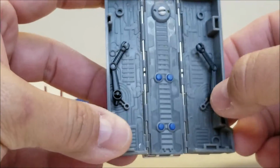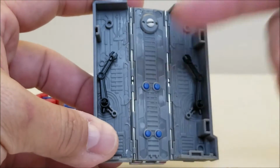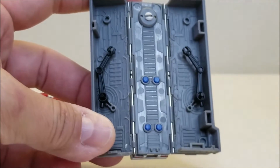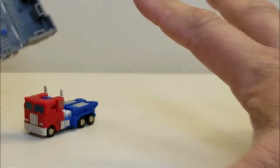So yeah, that's all. I don't know if maybe they're going to come out later with a little repair drone kit or a roller kit or something like that. Maybe that'll come out later as an add-on. I'm not holding my breath. I'm just happy with this as it is.